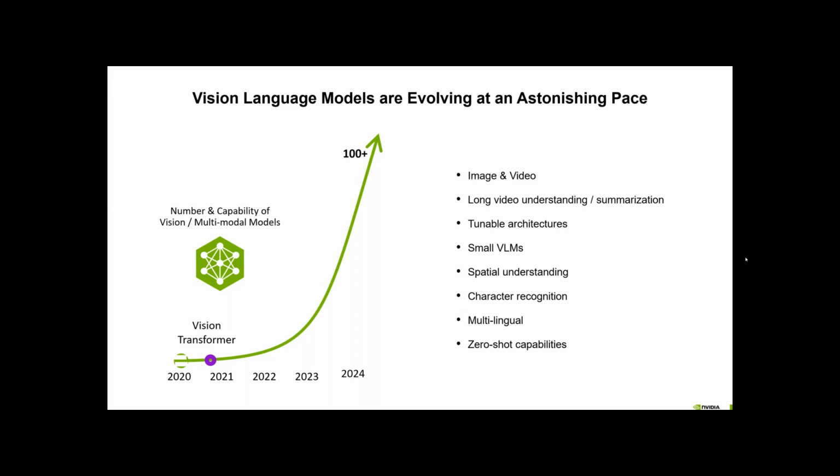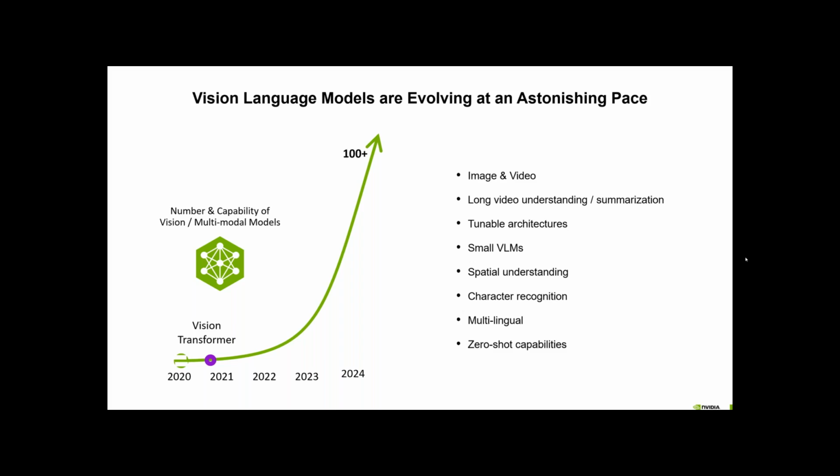I mean, every few months, every few weeks even, we see a new architecture coming up for image and video, for long video understanding, for spatial understanding, character recognition, and so on. To this day, there are 100+ vision language models coming up, and some of these are proprietary, some of these are open source, and we are taking the best of them to make them available on the NVIDIA side.